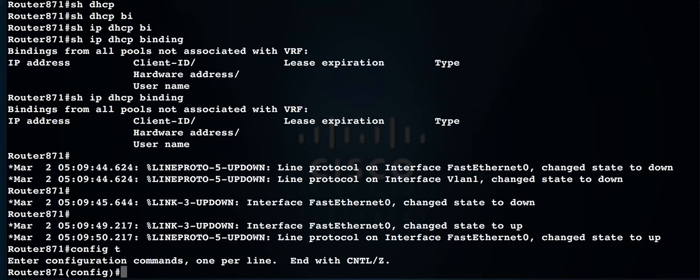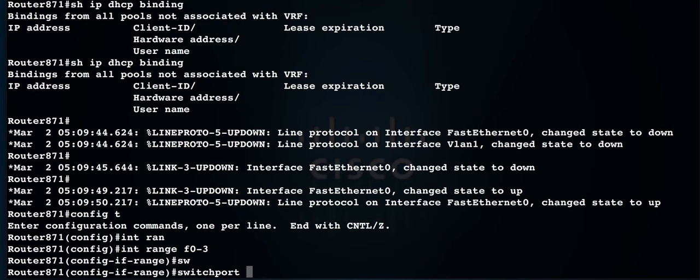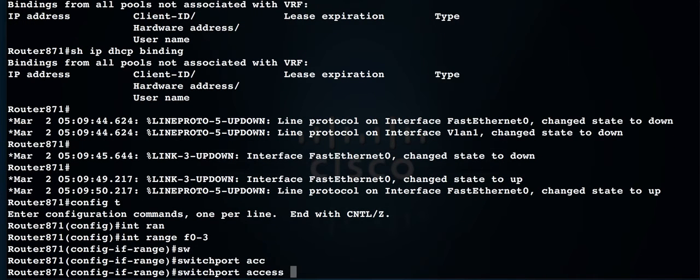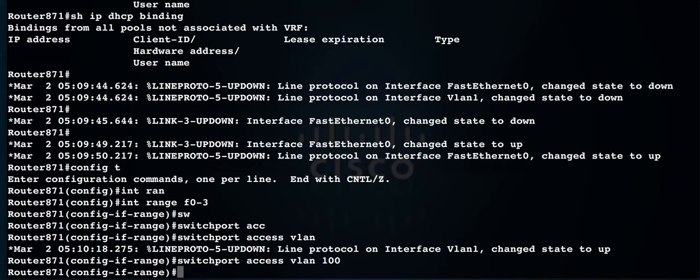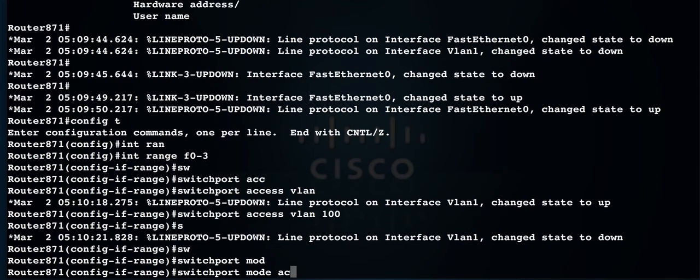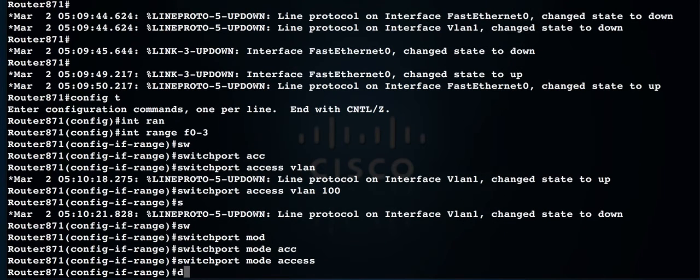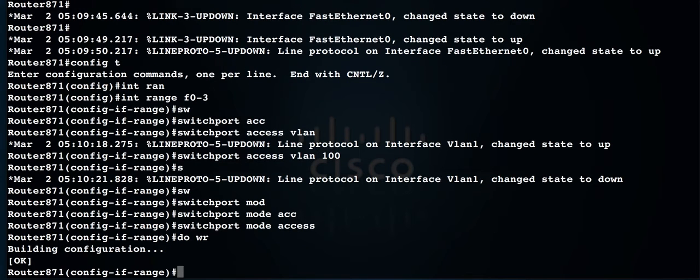So interface range F0, switchport access VLAN 100, switchport mode access. And even so, we can add an extra command.